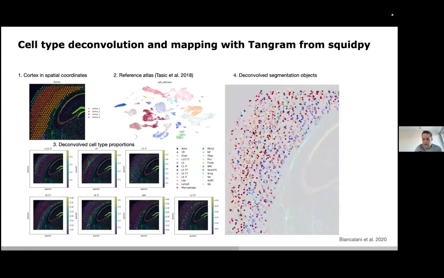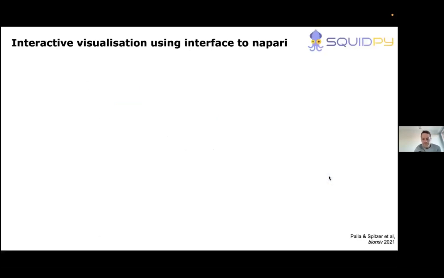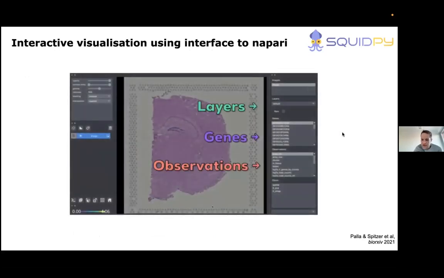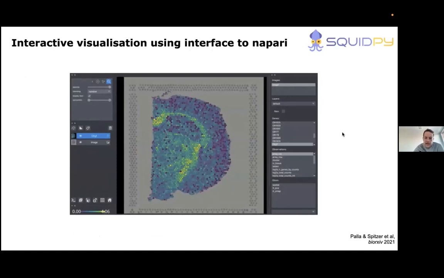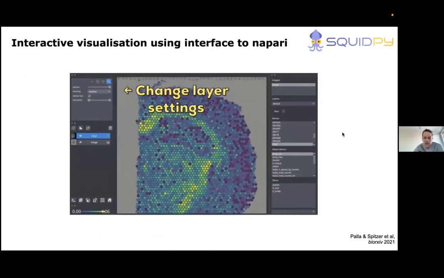You can look at this deconvolved segmentation. You see a layering with respect to the different cell types. I think an important point is obviously to make sense of it. This meeting is called BioVis, right? So visualization is something you might particularly care about. In this case, you just plug this into Napari, load it directly from your Jupyter notebook, and then you can highlight particular genes to see where they are localized.